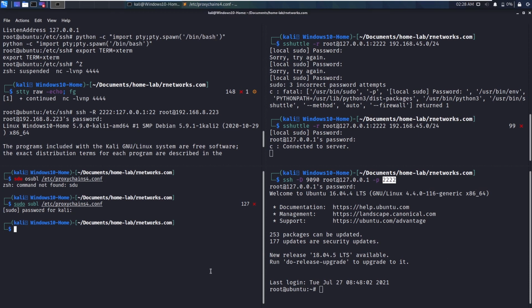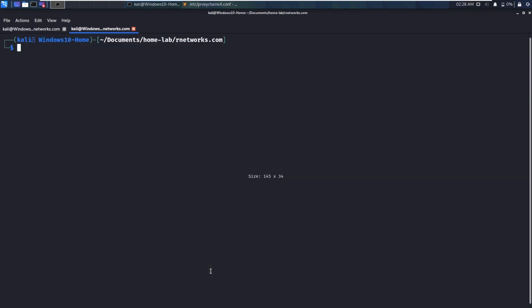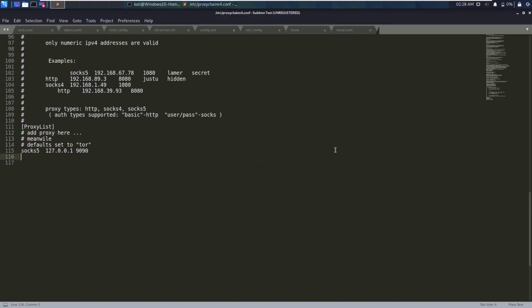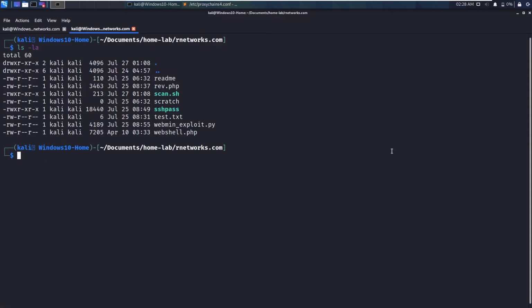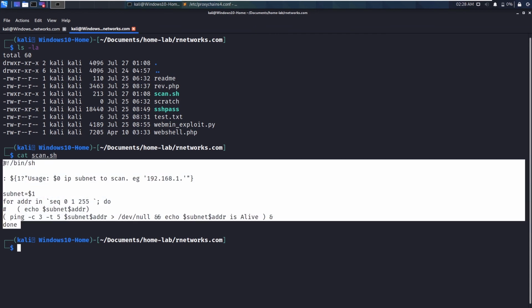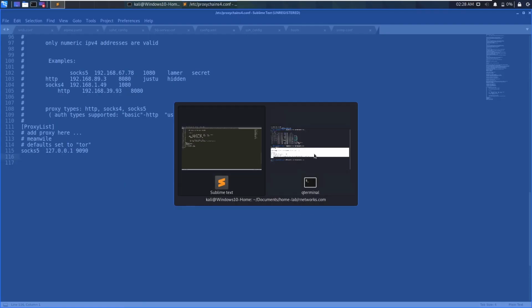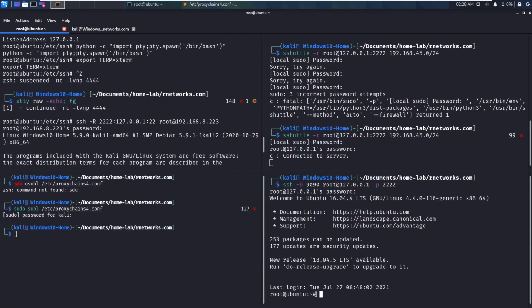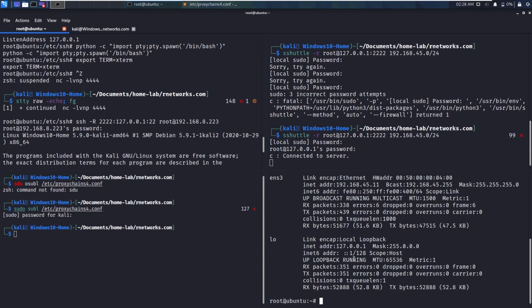Anyway, I'm just going to open a new shell. I think I already created it here. I already copied the scan.sh, so I'm just going to nano cat scan.sh. Basically you also need to find what is the subnet that's running on the internal networks. Right now we don't have an idea yet. But if we come back here, we are 45.11.